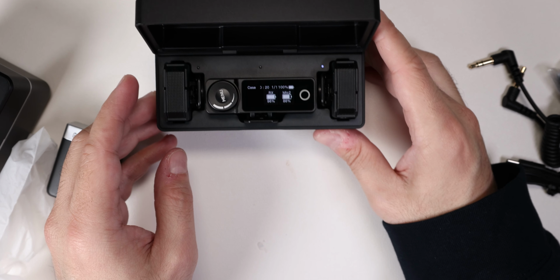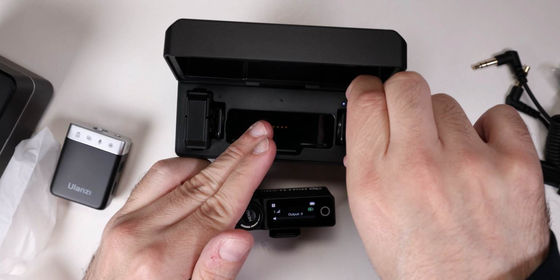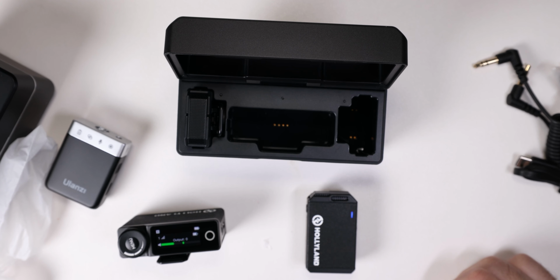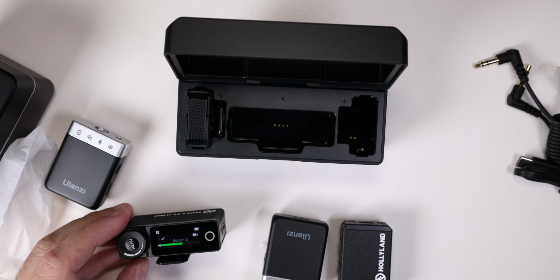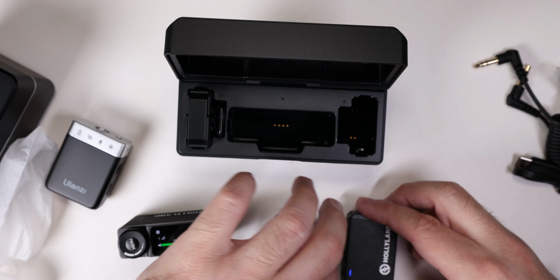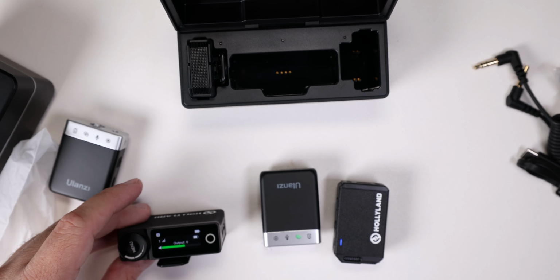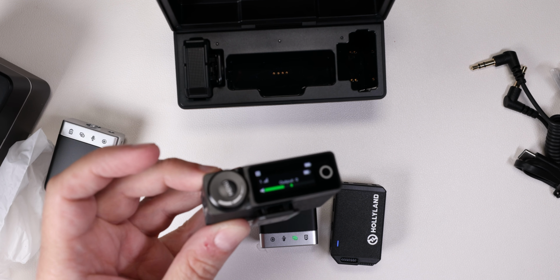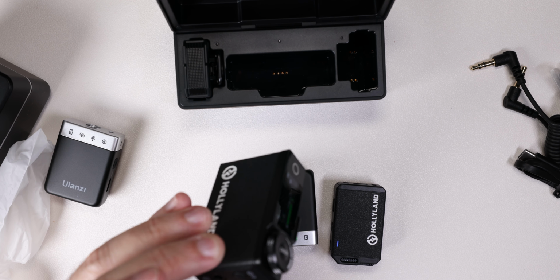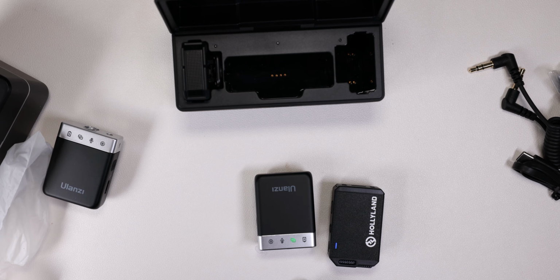And let's do a first test. So I'm going to try, and let me try to do it like this. You probably hear me less now. Okay, you can hear me for sure, I'm pretty sure. Let me do it like this maybe. And currently what is connected is the Ulanzi. I'm going to actually connect this one. And let's see if you hear me actually better or worse.